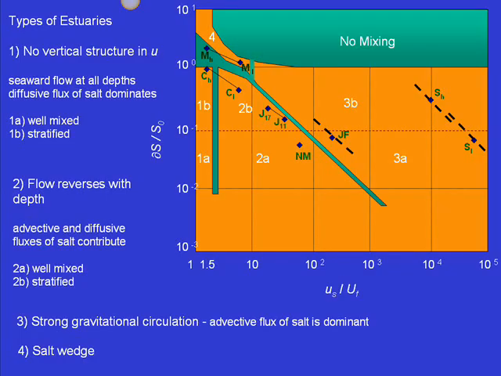What else? It doesn't take into account temporal variation. You could include temporal variations by doing this, but this would be seasonal variations. You don't know how it changes within the tidal cycle, for example. But in general, I think it has a lot of insights, both in the sense that it tells you how the mean flow is, how the stratification is, and how the salt flux takes place in the system. So those three pieces of information about the system you can gain from placing a system in this diagram.